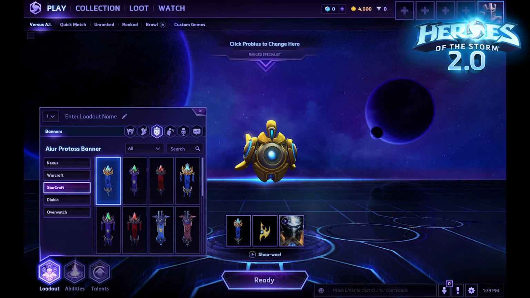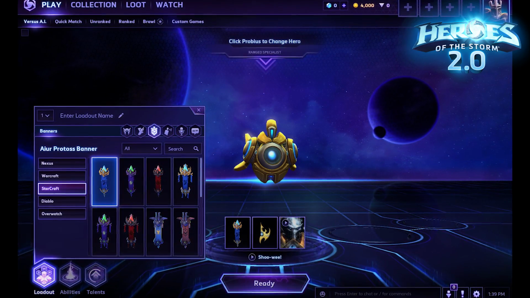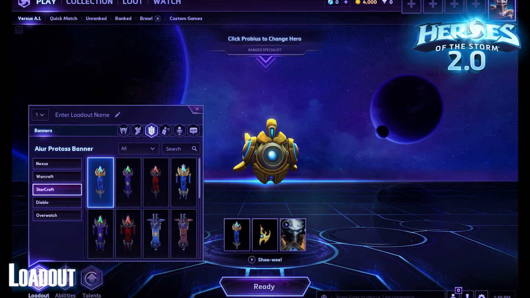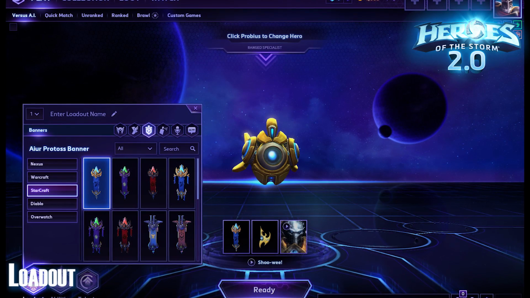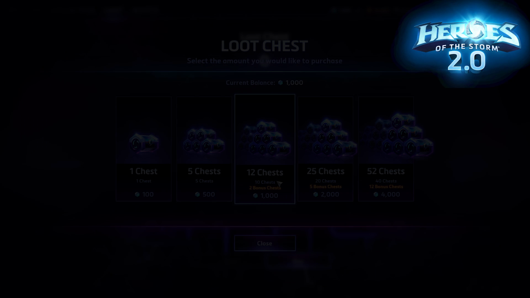Now, once you've settled on which spray, banner, mount, and skin you want to use, you can do that by selecting the according items in your loadout menu. The items that are currently selected are going to be shown in the middle of your screen. In that case, we have the Protoss icon, the Tassadar announcer voice, and a Protoss banner as well. And also we have a nice little shoo-hoo sound file for our cute little Probius drone.